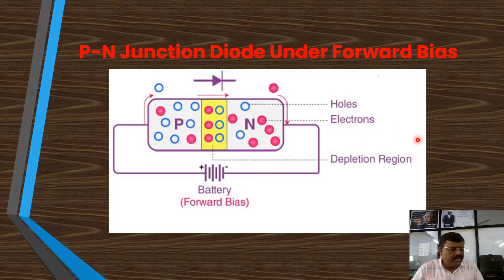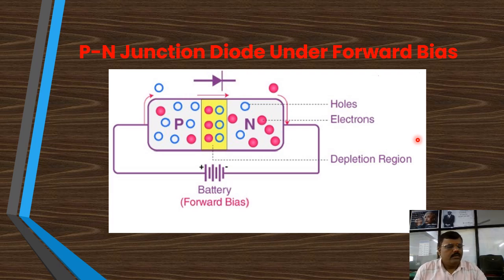Now, what is the effect of forward biasing? In the forward bias junction, what happens? The electrons and holes combine with each other after they cross the junction potential. Every hole of the p junction will combine with an electron from the n junction. This results in the breakage of covalent bonds and the current flows from p-type to n-type semiconductor.